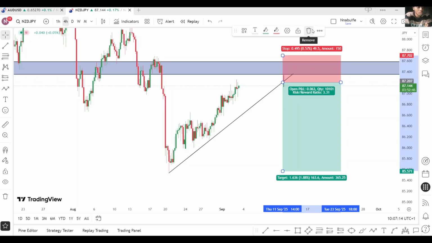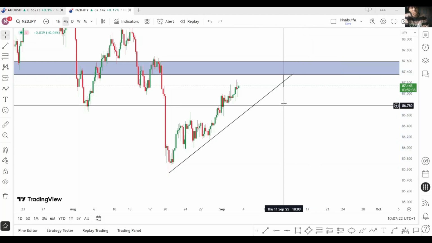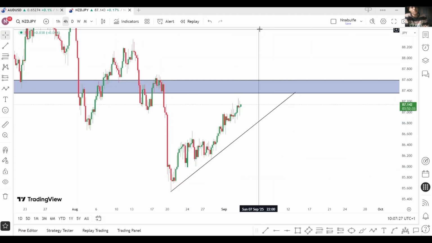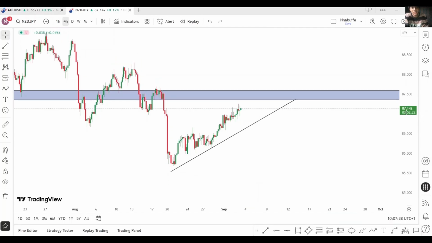Now I also have to warn that anything can still happen in this market. Price can still blow up to the downside. As you can see, I'm not just putting all my weight on the sell. Price can still blow up to the upside, and if it does that, it is what it is. I'm not the market. Price is here to do what it has to do. Anything can still happen on the market.